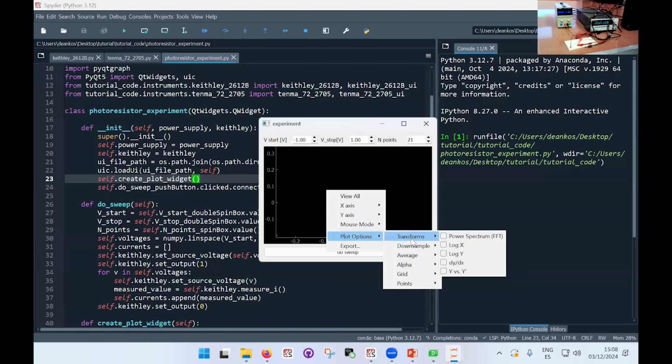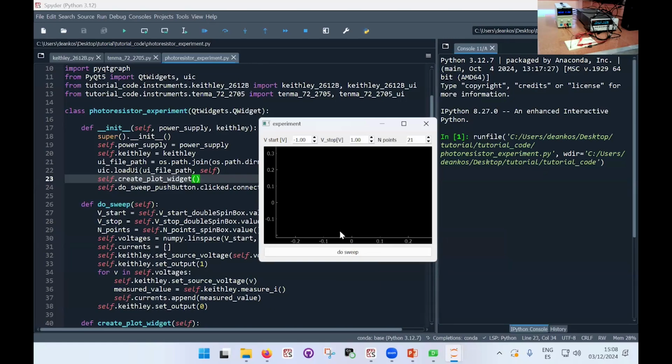I mean, it has a whole range of different options that you can add to a plot for the simple fact that you're using a pyqtgraph plot widget. So that's why I find it quite convenient. So it's all sort of taken care of for you. But now it's an empty plot because there's nothing there. So what we want to do is to add some data.